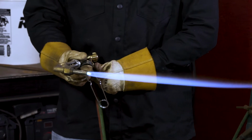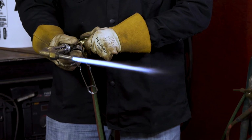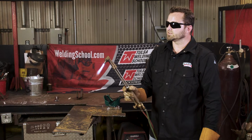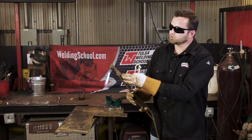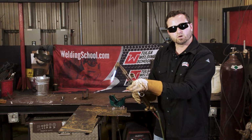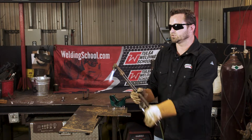You can see them, they've adjusted. They're out now probably about a quarter, but as I bring on the oxygen, it'll come back and get a little closer. And you can see that, we want nice little tips. You want them blue tips on the end to be nice and sharp. When you pull your trigger here to bring your high pressure oxygen to cut, you want them tips not to adjust. You want them to be nice and the same all throughout as you're pressing the trigger.